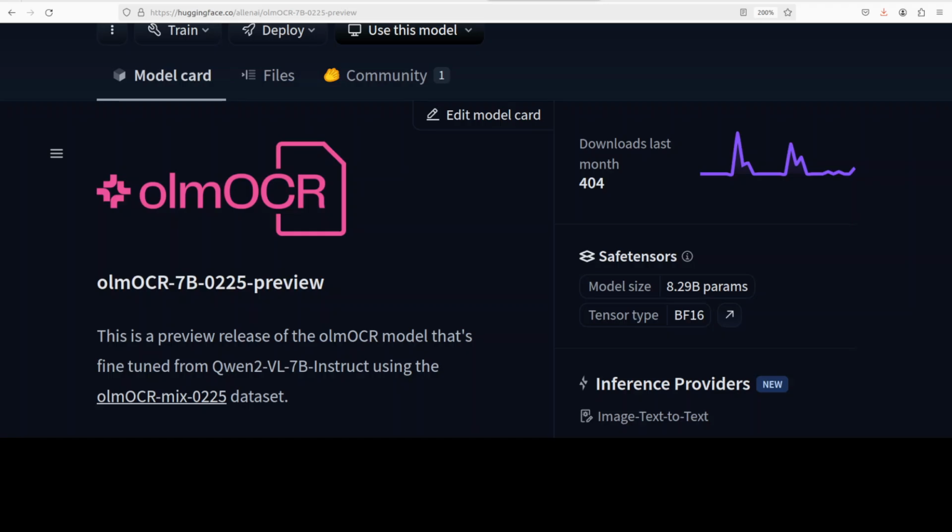Now, the idea behind this model is that there is a lot of data out there which is still untapped for training the models. This data is trapped in PDF documents which are hard to read, and that is where this model is trying to help out so that we should be able to extract that data and then use it to train our models, because everyone is complaining that we have run out of training data, and this model is trying to help out in that regard. So let's try to get it installed.